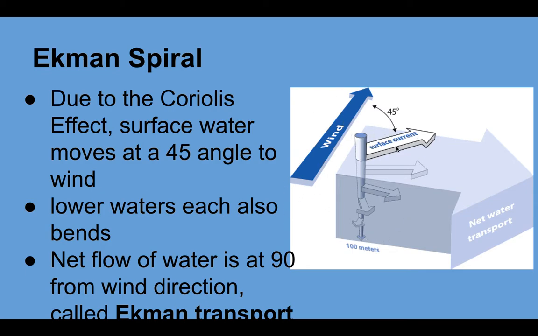So overall, if you were to add up both the direction of the water currents and the amount of water that moves in each direction, that top current is going to be the strongest, the fastest, and that's going to slow down as it gets lower and change direction. So if you add those all together and do some calculus to figure out this whole problem, the net water transport, the net effect of wind, is that it is going to actually push the water 90 degrees to the right of the direction that the wind goes.